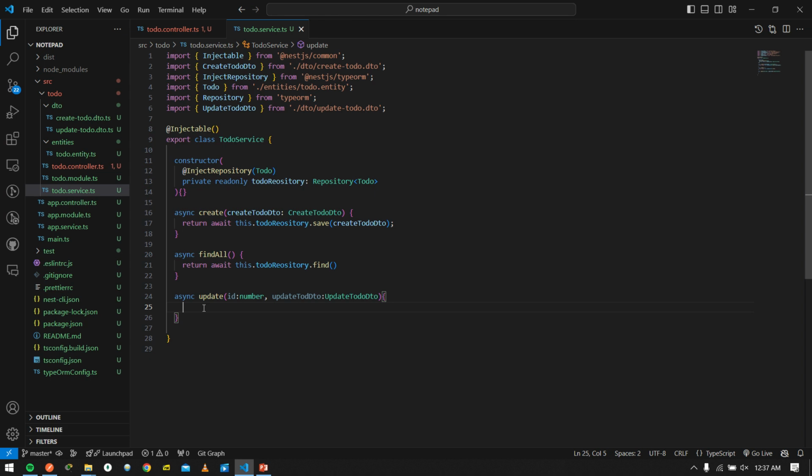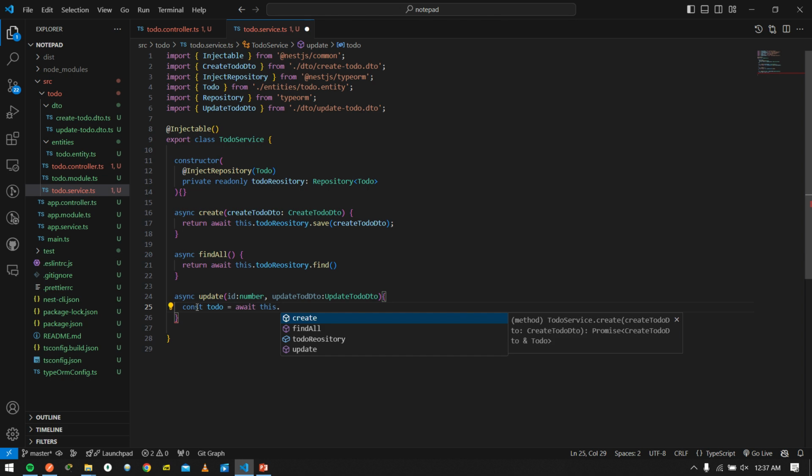Okay, so let's create the logic. Let's create a constant, let's call it todo. What we want to do here is check if the particular record we are trying to update is actually available in the database.